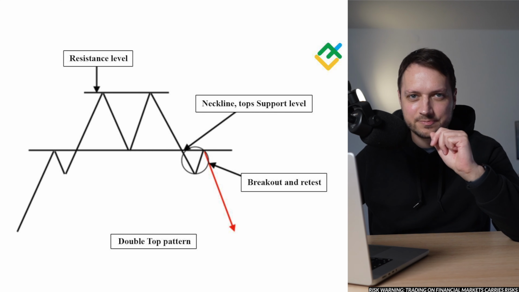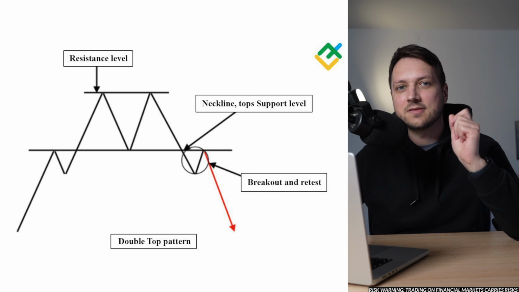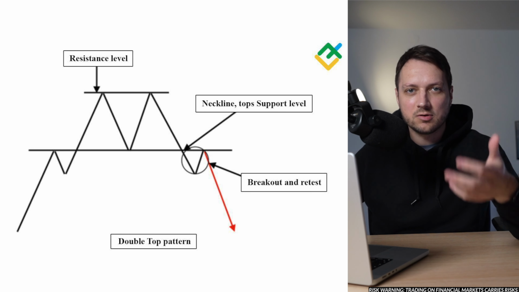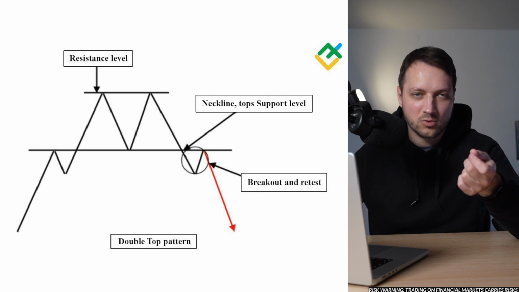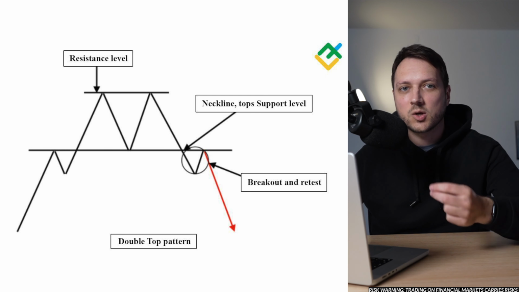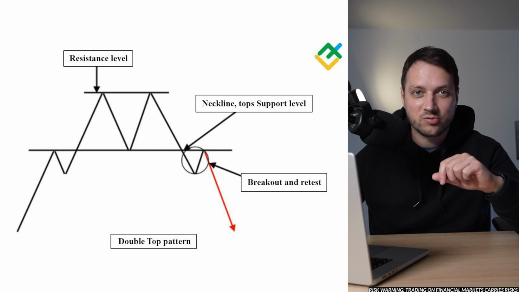Okay, next one is double top. And so this pattern is often seen in lower and higher timeframe candlestick charts. The asset is forming a double top while trading in a channel between the resistance and support levels. After an unsuccessful attempt to break through the resistance line for the second time, the quotes turn back and overcome the neckline, which is the top of the support level.